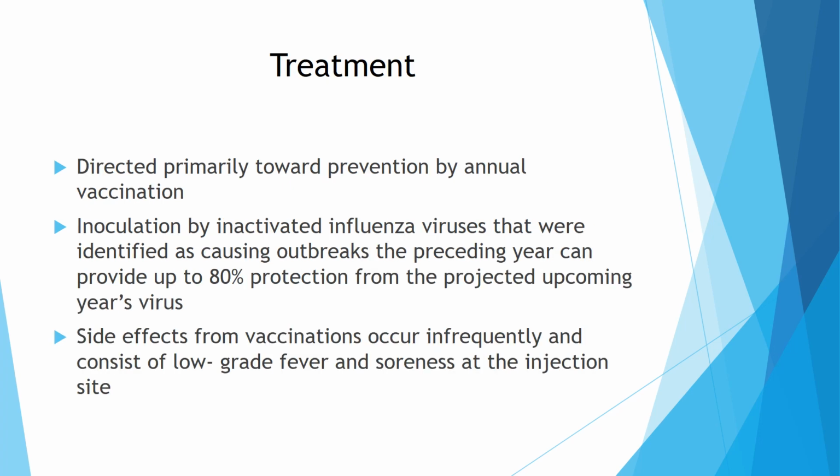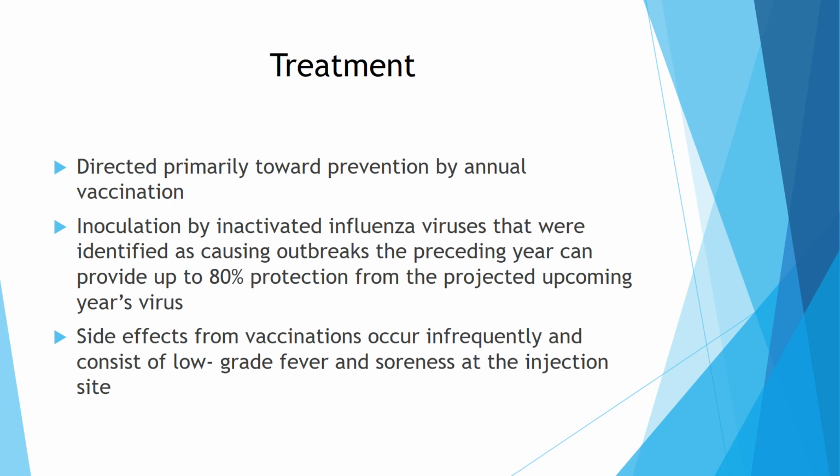So, treatment. Now that we know that our client has the flu, what are we going to do? Well, treatment will be directed toward prevention by annual vaccinations. So, you have the flu this year, you're feeling really crappy. So you don't want to do this again next year. You don't want to feel as crappy. So let's make sure that you get your flu vaccine.